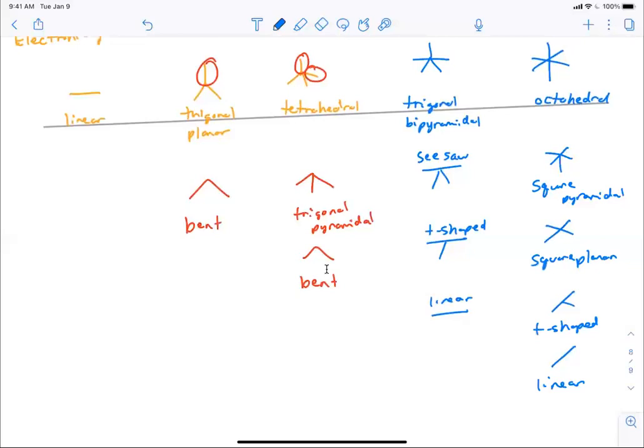So I'm not going to go too much into hybridization and stuff like that. We'll apply that a little bit later, because that's not necessarily something you memorize. You're looking at the number of regions around the atom, and that helps you with hybridization. But these shapes you do have to memorize. And you can label all of these as molecular. It's only the first top row of 5 that are electronic geometries.